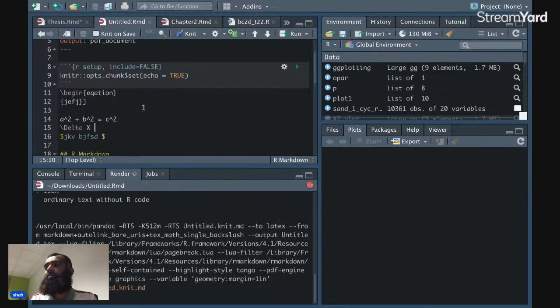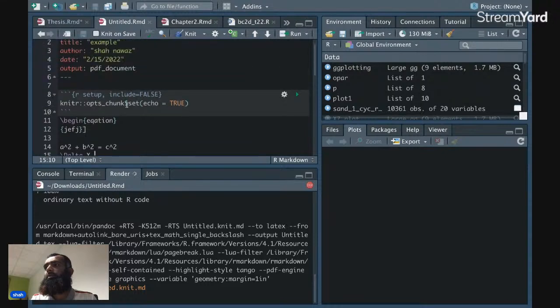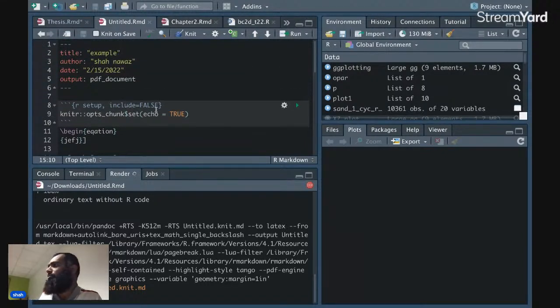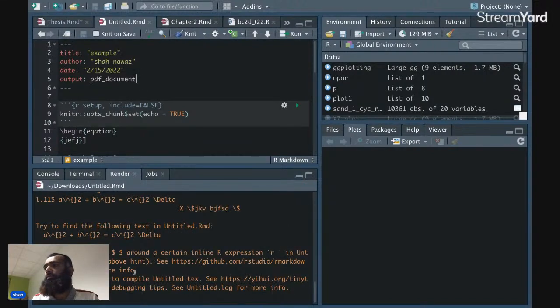Let's see if I get the error. I guess we need to fix the font, or maybe that's why we get some error in the style form. So let's say I put this one to, okay, now we have some kind of error.